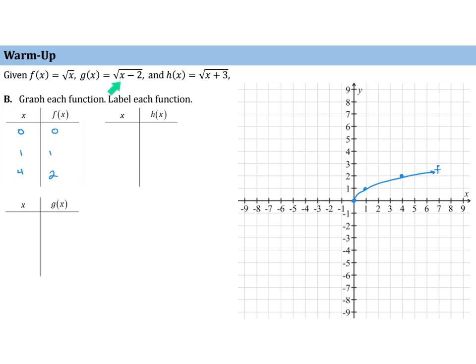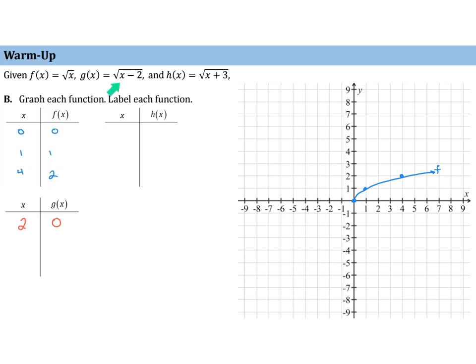So if we want basically the same points, we need to think through what the subtraction of 2 is doing. If I want to obtain the same output, I need a larger value, because the very first thing I do to that input is subtract 2. So if I was inputting 0 into the square root, now I'm going to have to input x equals 2 to take the square root of 0. So we will input 2, and then the square root of 2 minus 2 is 0.